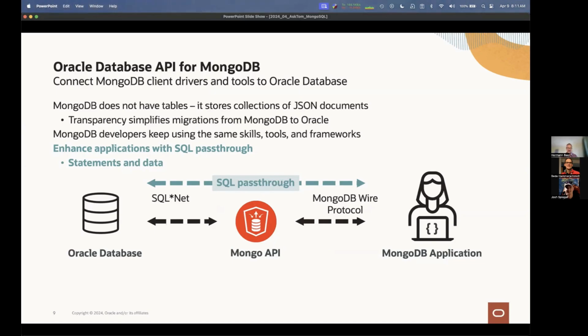So the Oracle database sees only SQL and doesn't know that the request wasn't coming from a traditional SQLnet client. With this new functionality, we have this SQL pass-through where you can pass statements and data, which is very important, back and forth between these two different worlds, with complete transparency.